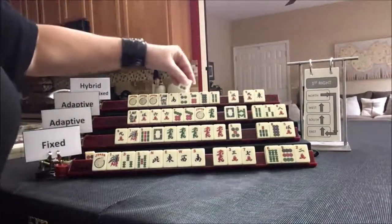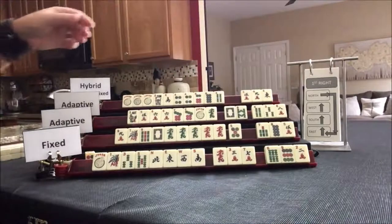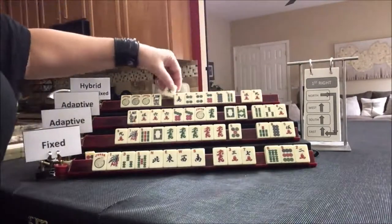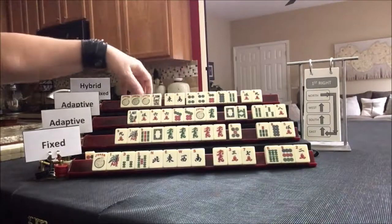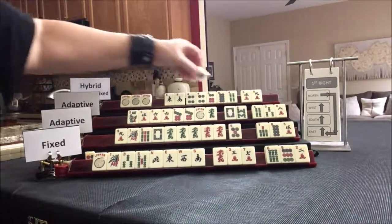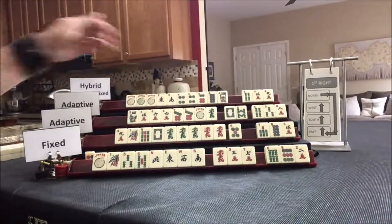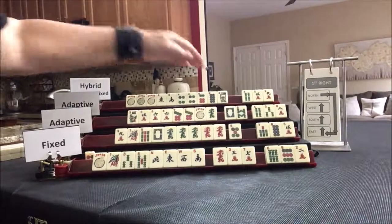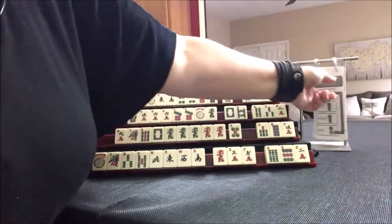We got a 4. 2, 4, 6, 8, or like numbers with fours. Oh, we got an east. Let's look at the news concealed hand under evens. 2, 4, 6, 8 in dots. The twos are a pung, so we could maybe use these. Let's focus on 2, 4, 6, 8 with news concealed. We won't need the flower. All right, we're ready for the next pass.